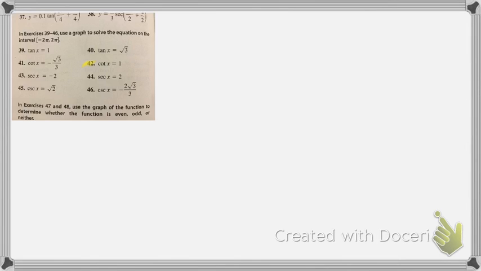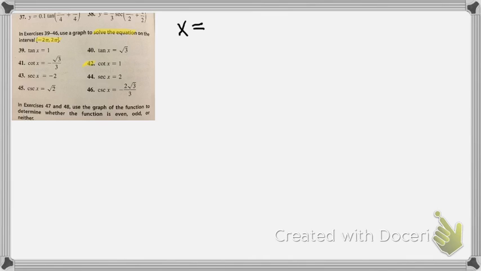It's telling me it wants me to solve the equation on this interval. So what does that mean? Well, when we look at the question, cotangent of x equals 1. When it says solve, keep in mind solve is saying find the solutions. It's asking me what can x equal to make that statement true.